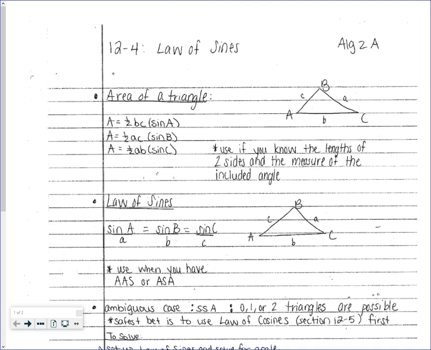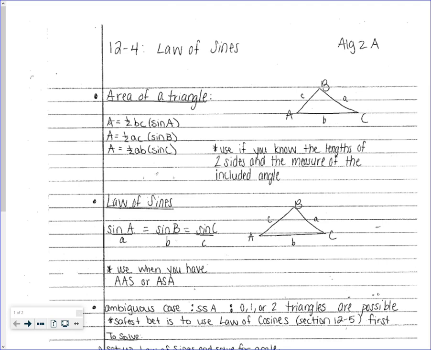all right? So again, this looks like it's 3 different formulas, but it's really not. It's essentially the same formula, just different pieces were given to you. So, if you guys forgot, the capital letters stand for the angles, and the lowercase letters are for the sides. So if you look here, capital A is across from little side A. Capital angle B is across from little side B. Capital angle C is across from little side C.